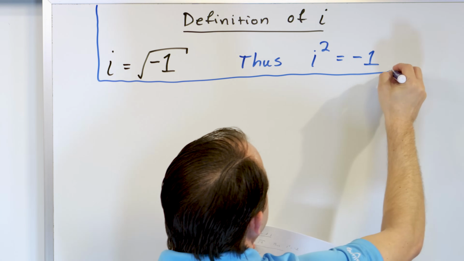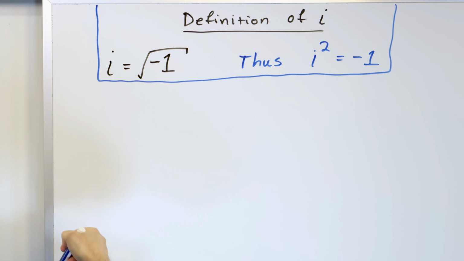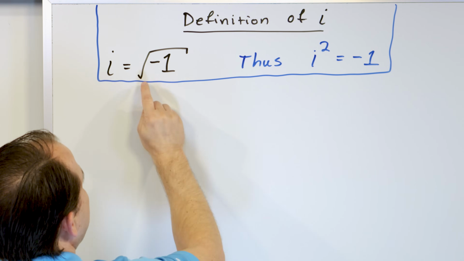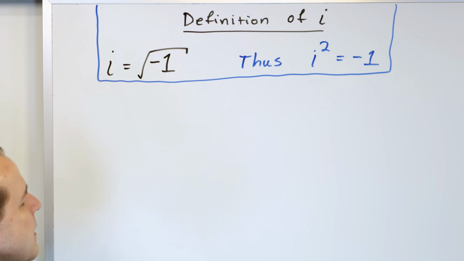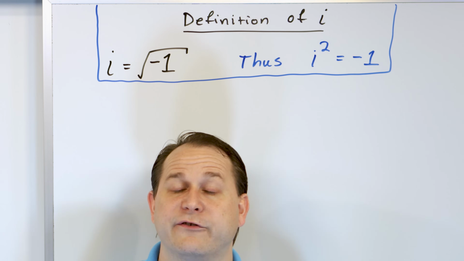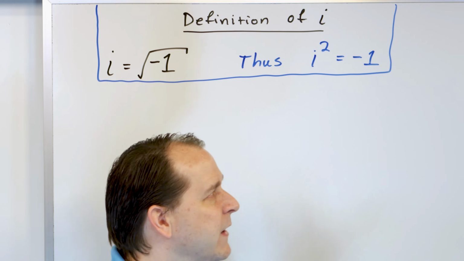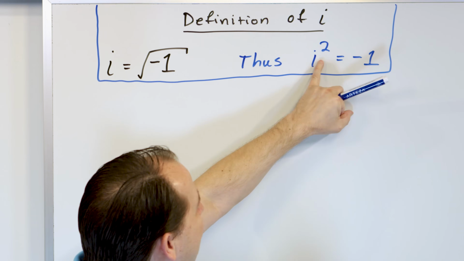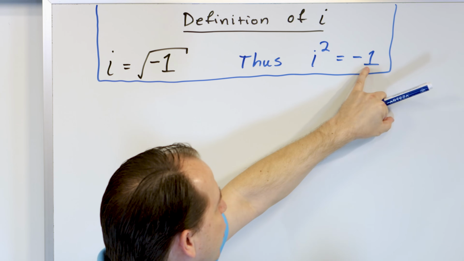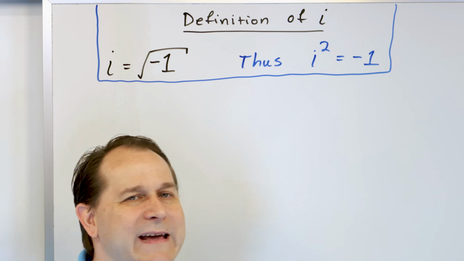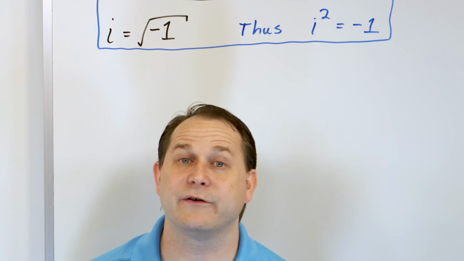It's so important. I want you to stop for a second and absorb this. It looks, and it is, very simple. But there's a lot of depth into what's on the board here that we're going to see as we work through the problems. Anytime you have the square root of -1, of course it's i. But the concept of i allows us to take the square root of any negative number we want. But we're going to get i somewhere in the answer. And because of that, anytime you square i, you get back a real number, which happens to be -1. It turns out this property right here is the secret sauce as to why they're so useful.